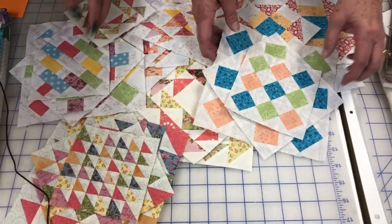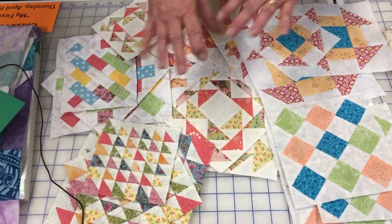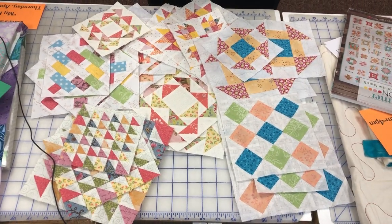Look at those cute little half square triangles. They're adorable. Birds in the air. This class is like, if you can sew a quarter inch seam, you can do this. They need to be accurate, but I've had a lot of fun putting these blocks together.